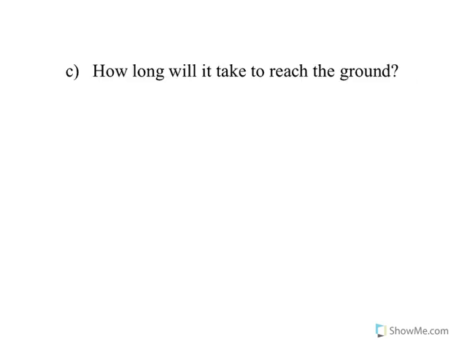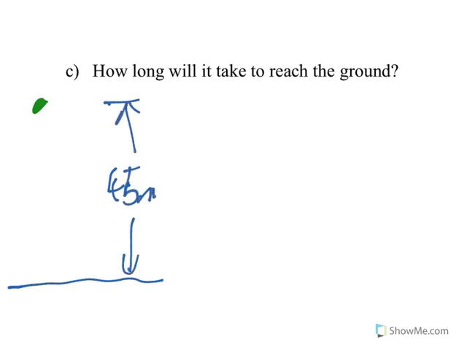Alright, now part C. Part C: how long will it take to reach the ground? Alright, so remember it starts up here, the ground's down here, and as we said, the distance between there and there is 45 metres, so it's got to travel 45 metres. How long is time? What else do we know?